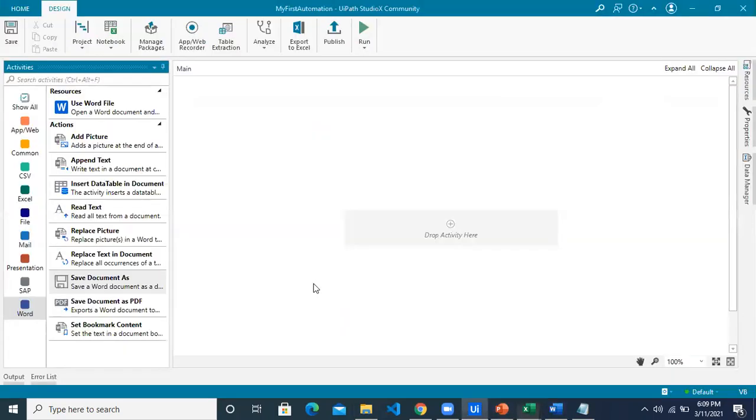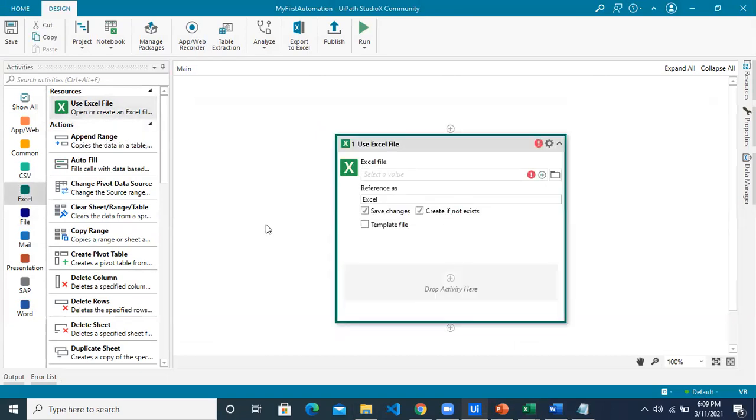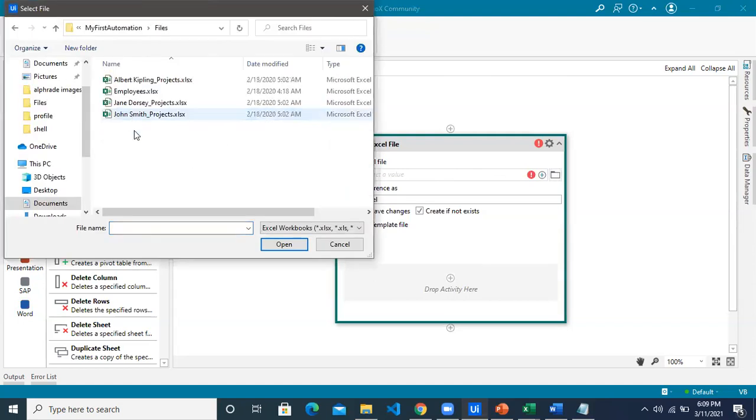Coming to StudioX again, I'll go to the Excel card because I'll be interacting with an Excel file. I'll use the Use Excel File resource because I want to establish a connection with one of the Excel files. You can double click or drag and drop, anything will work. Now browsing the path, in the files section you can only see the Excel files.